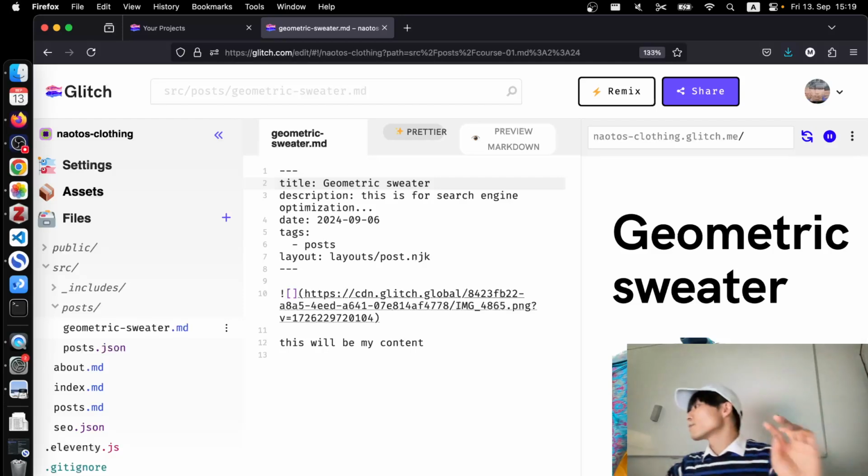It's kind of half programming, half text editing, because this Glitch platform was mainly made for programming.